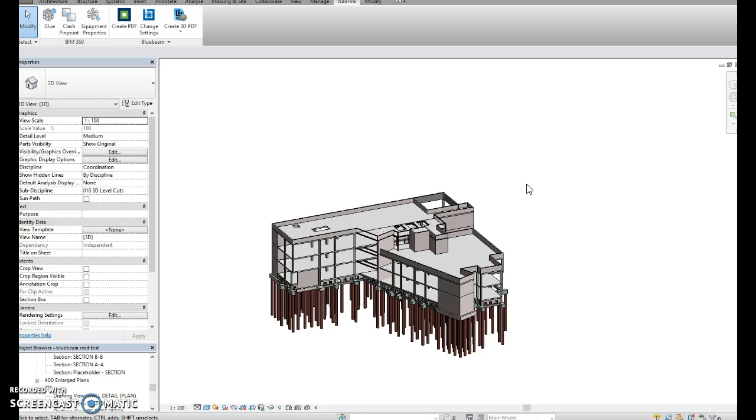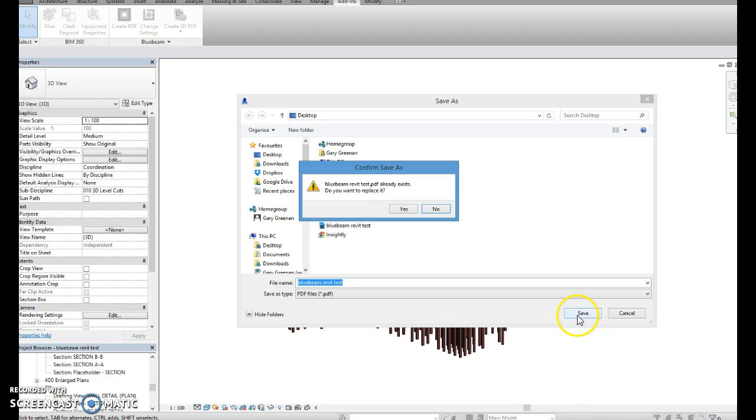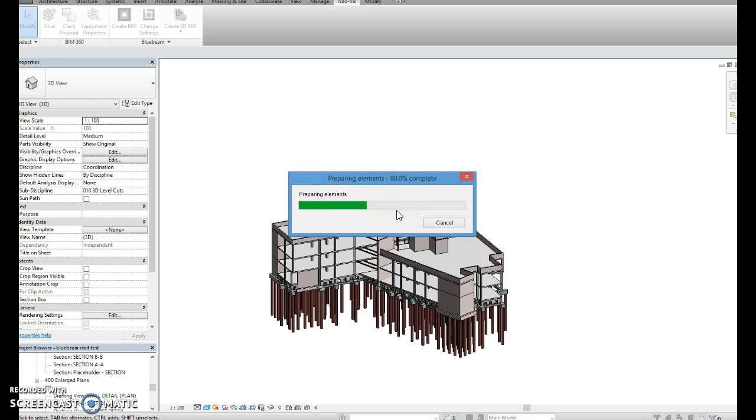So I'm going to show you the plugin that comes with Bluebeam Revu in CAD and Extreme, and it sits here in Revit. I'm going to show you in real time how quick it is to create a 3D PDF. Obviously that depends on how complicated your model is and how extensive the building is, but let's just demonstrate this in real time. So I press the plugin button, create PDF, it asks me to save it. I've already got one saved from before, so I'm going to replace it.